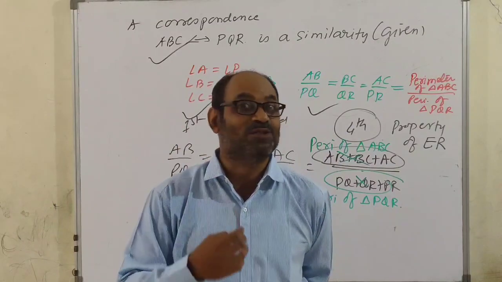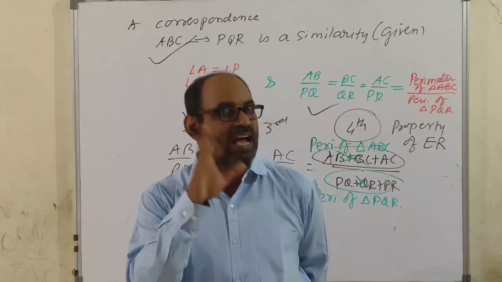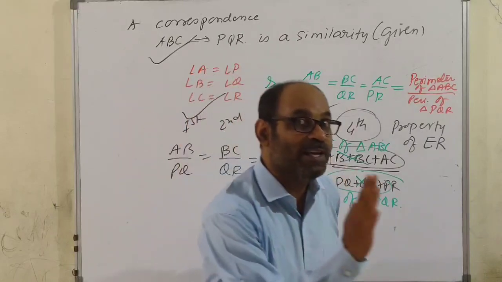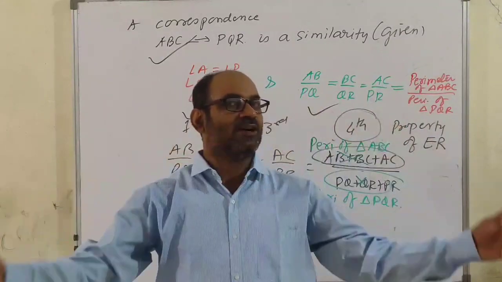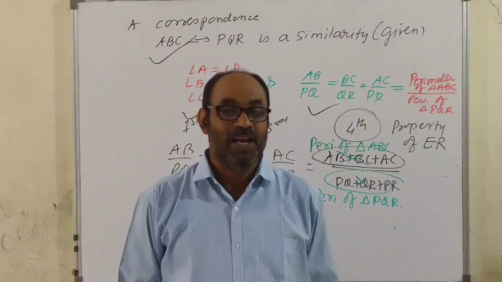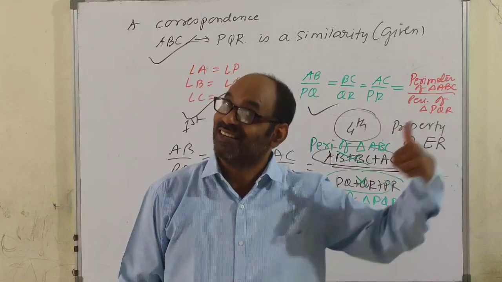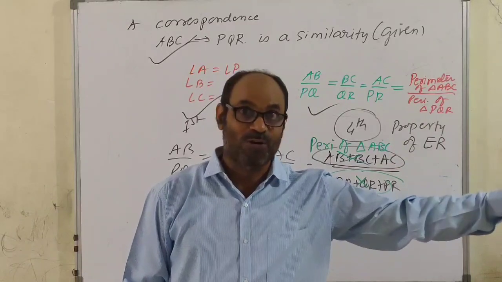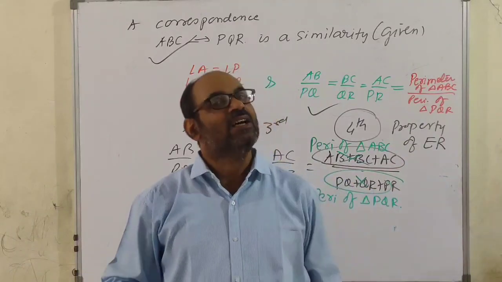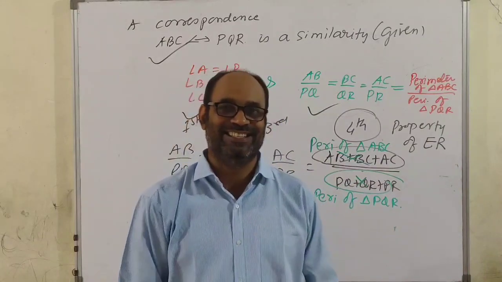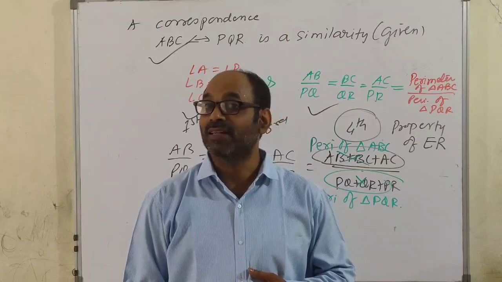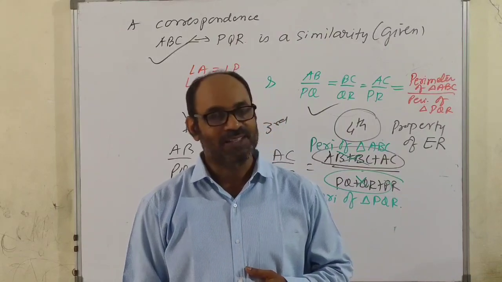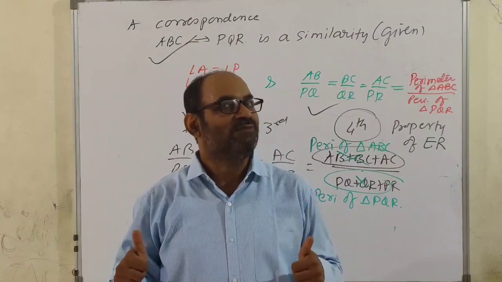conditions for two triangles to be similar. Well, definition says if corresponding angles are congruent and corresponding sides are in proportion, then the correspondence is a similarity. But are there any shortcuts like that we had for congruency of triangles? Yes, we have only three conditions in shortcut conditions for showing that the two triangles are similar. We'll see tomorrow. That's enough for today.